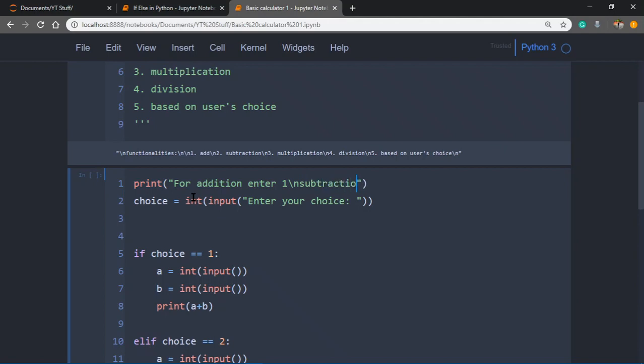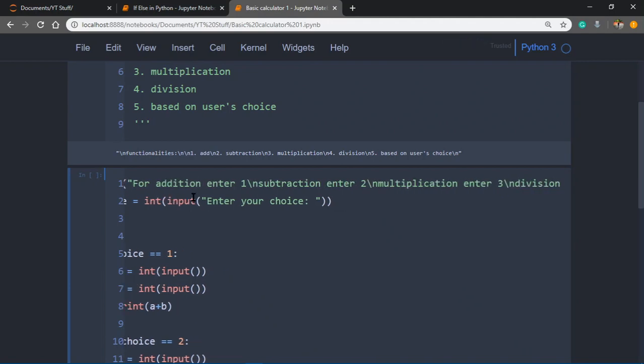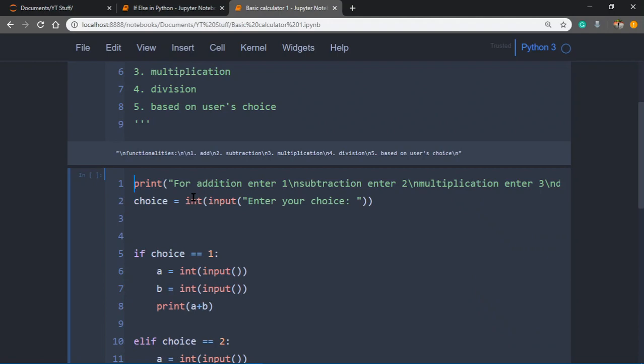Subtraction, enter 2, multiplication, enter 3, and division, enter 4. Okay, so let's add a slash n here as well.